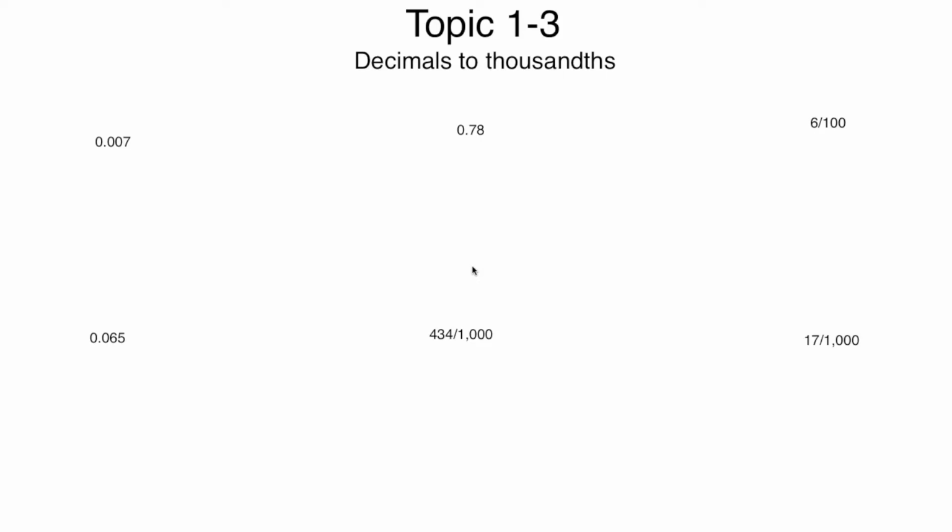Okay, in topic 1-3, we are going to learn about decimals. In topic 1-2, we talked about whole numbers to the left of the decimal. In topic 1-3, we're going to talk about digits, numbers to the right of a decimal. And you only have to go to the thousandths place. So go ahead and write these numbers down in your notes. Push pause now.